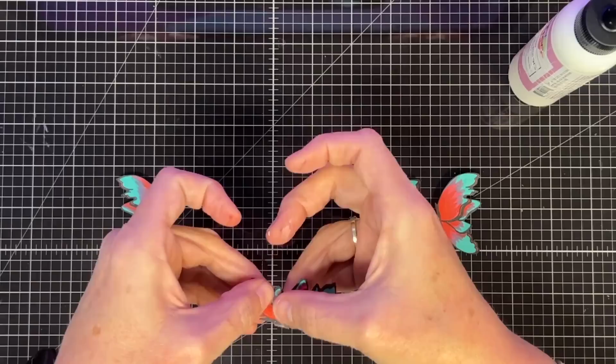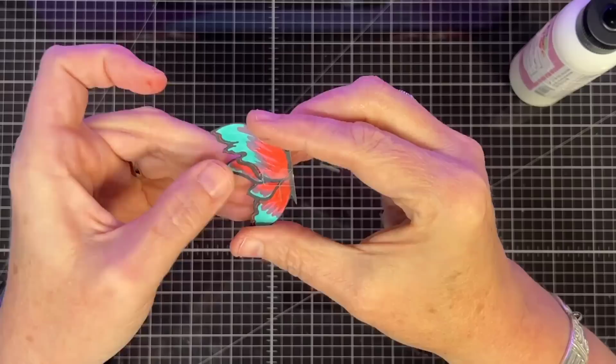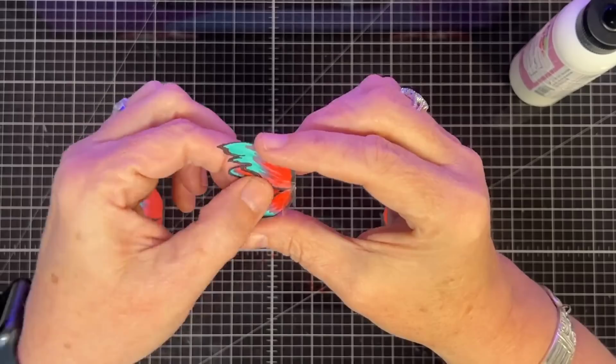So you see what I've done there? I've glued it right to the top, and you see how by having enough glue that when I squeeze it, a little bit comes out the edge? It literally makes that acetate go away. Now you can kind of see it because there's a shine. Do you see that shine that's appearing? But honestly, in real life, it just kind of goes away, and that's pretty cool.